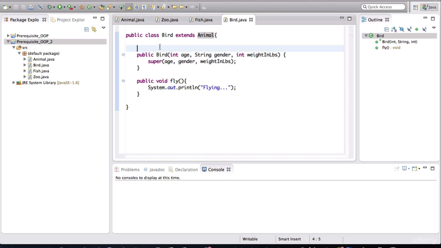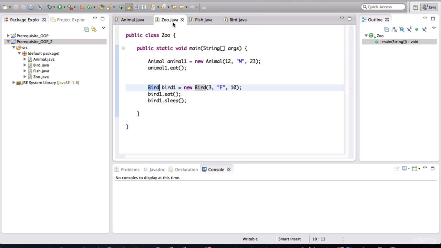But luckily, we didn't have to type them out here. That's what this extends keyword does for us. So again, keep in mind that the methods that are visible to a particular variable are based on the type of that variable, and that is animal.